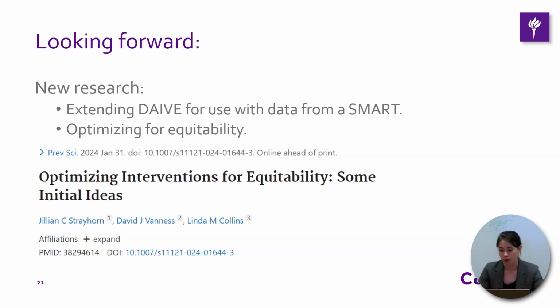We just extremely recently, days ago, had this paper come out in Prevention Science that is just introducing our initial thinking about optimization objectives that involve equitability. And here I'm meaning equitability in the outcomes of a particular intervention. So the idea that one intervention might accomplish effectiveness equitably such that participants across a spectrum of advantage are able to benefit from the intervention, whereas another version of an intervention might be effective overall, but inequitably, such that, for example, participants who are high SES are benefiting a whole lot, but individuals who have fewer flexible resources at their disposal are not benefiting.